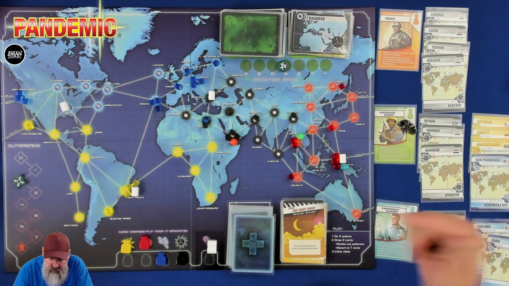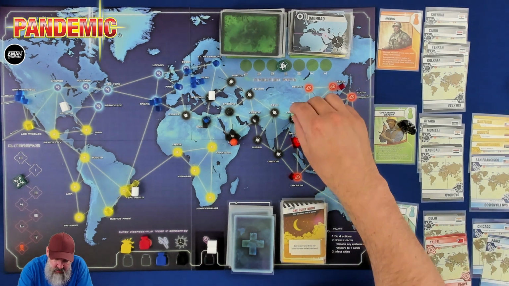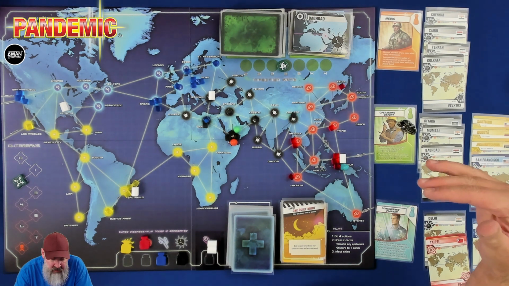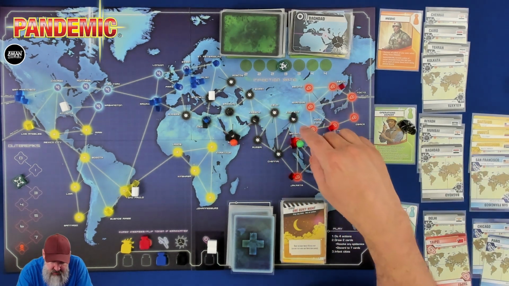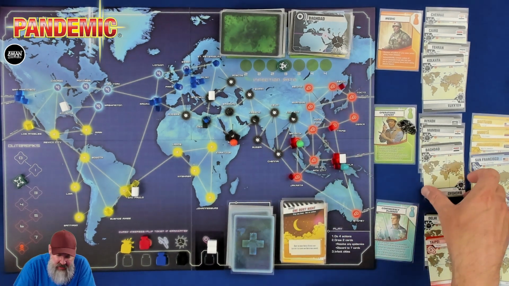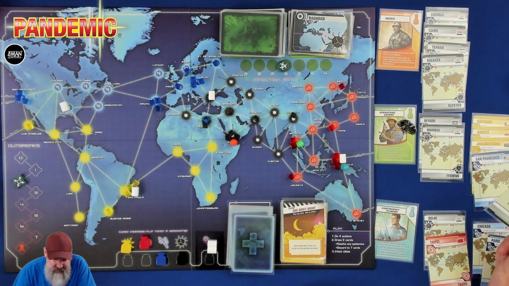1, 2, 3, 4. We can get all the way to Riyadh. We can get there. We can't do anything, though. Is there a better way to get there? 1, 2, 3, 4. Can we fly to Baghdad? Right? We can fly.